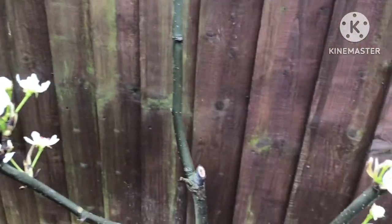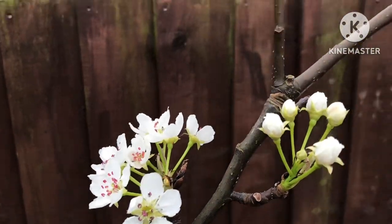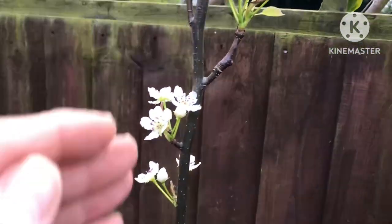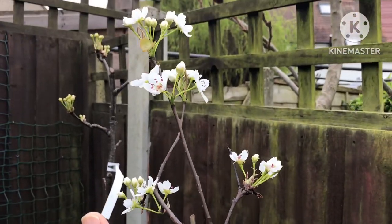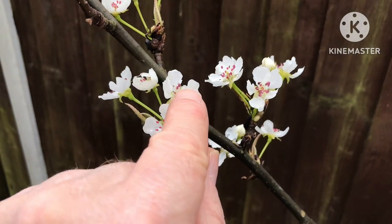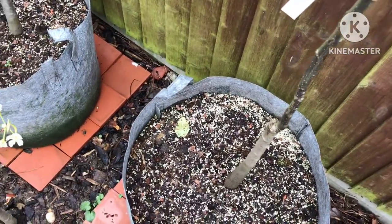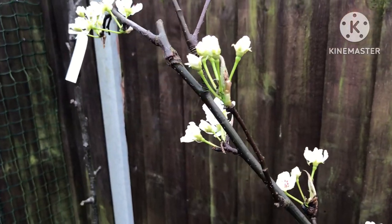The first one we're looking at is my Kumoi. I don't think it flowered at all last year — might have had one or two flowers but obviously didn't set any fruit. It's nicely covered in flowers this year, which I'm really pleased about. There aren't many insects around at the moment, but at least I'm filming during a dry spell, so no doubt a few bees will pollinate the flowers, and wind pollination will help too — though too much water spoils the pollen. This has been planted up in a nice large fabric bag this year, so hopefully that's going to allow it to thrive and produce a few fruits.